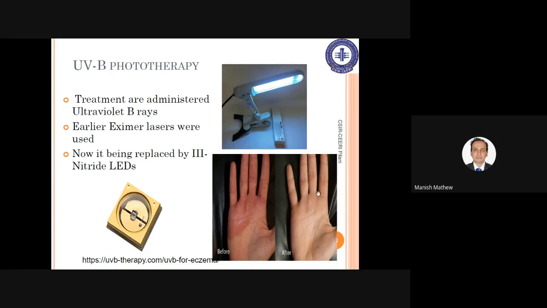If you look at this hand, this is before treatment. It has a lot of rashes on the fingers and on the palm. And after treating, you can see that it's very effective in treating these rashes on the skin. So for acne we used UVB, and for this type of rashes we will also be using a UVB light source.